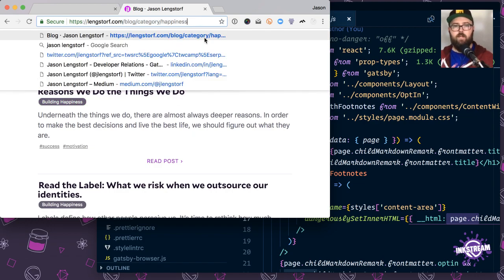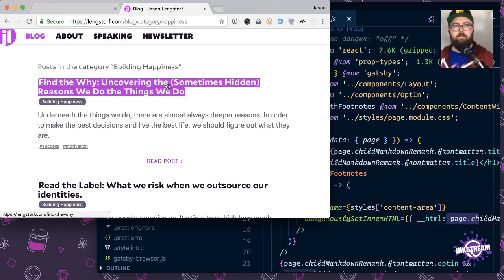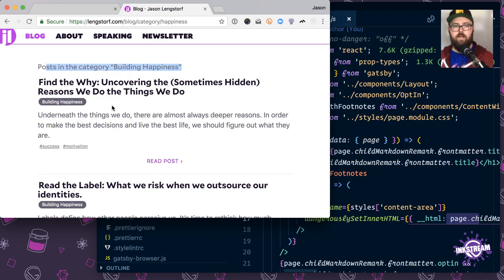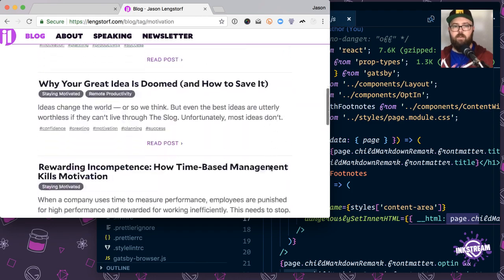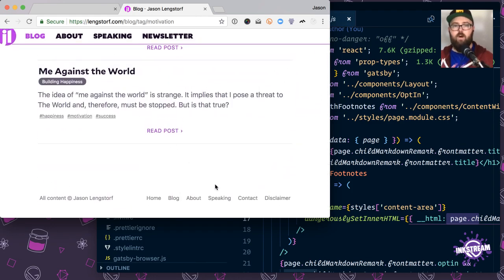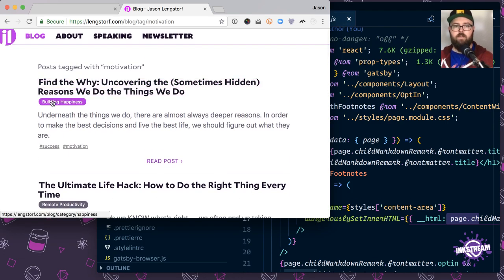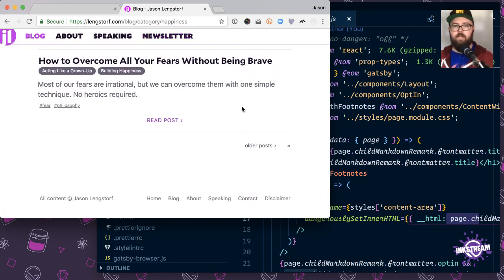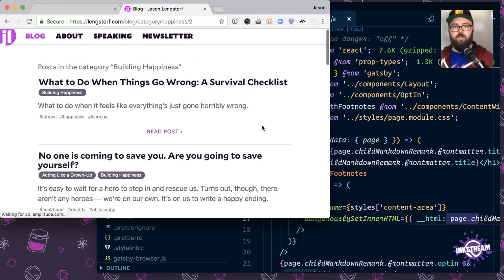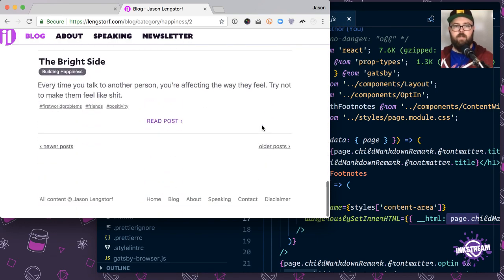So we have category URLs that get generated, and those list everything that's under that. And we have the ability to do tags. And both tags and categories also support pagination, assuming there's enough stuff to merit pagination. So in my happiness category, I've got enough posts to merit multiple pages.